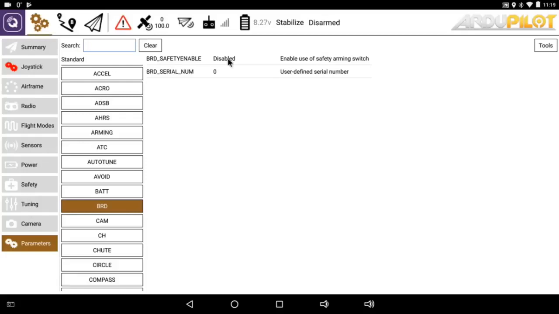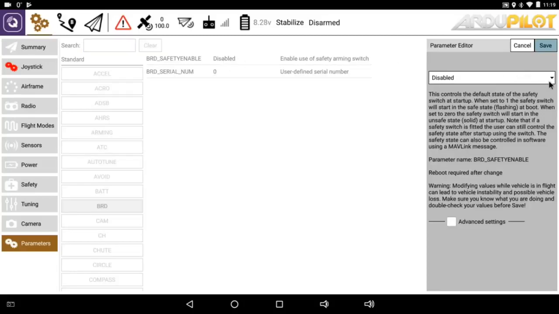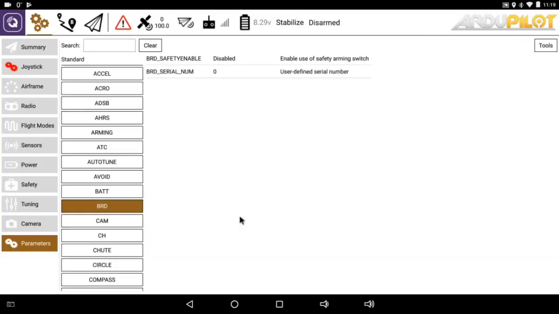But for setup, I think I would recommend disabling it, because we have had reports from users where that continually kept disabling the servo outputs and made it difficult to set the helicopter up, and they couldn't figure out why the servo output stopped working. So I recommend setting that board safety enable to disabled, which in Mission Planner I believe you'll have to enter 0. This particular software is pretty nice. It uses regular English, enabled or disabled, so disable that one.